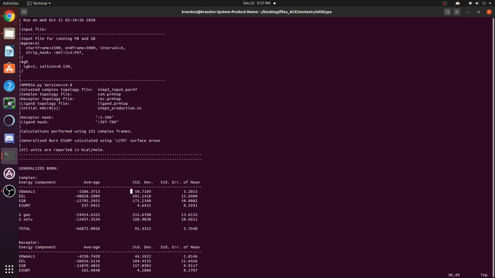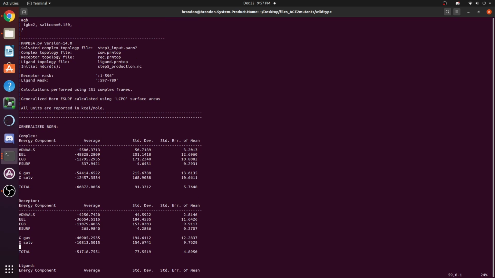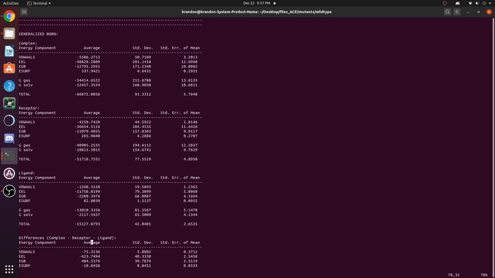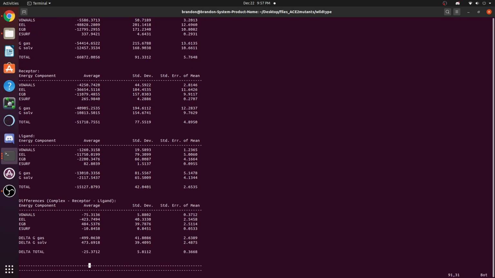So it calculates your total complex energy component, then your receptor's energy component, your ligand energy component, and then the difference between complex, receptor and ligand gives you the overall delta G total, gives you a standard deviation along with the standard error of the mean. So here we got binding affinity of negative 25.37 kilocalories per mole.